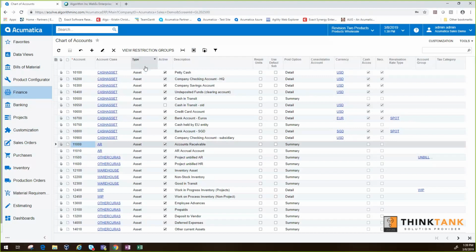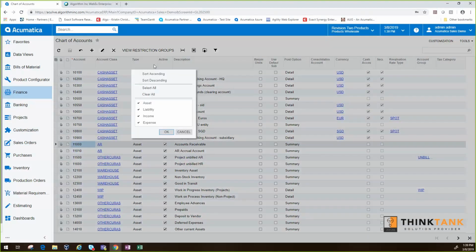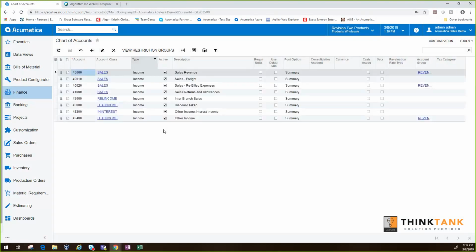I can filter these out too. So anytime in Acumatica, when you see across the top, we can click on any of these and create a filter. So when we have lots of transactions, we may want to just say, I just want to see my income accounts, and filter that down quickly. Whatever filters are applied, if you decide to export that, it's going to export only what you're filtering, not just what you're seeing on the screen. You could have multiple rows and multiple pages, up to hundreds of records. It will take everything that meets that criteria, not just what you see on the screen.